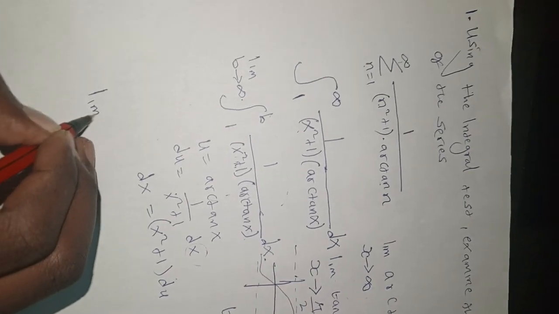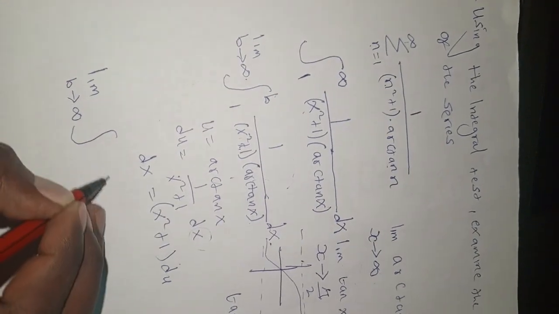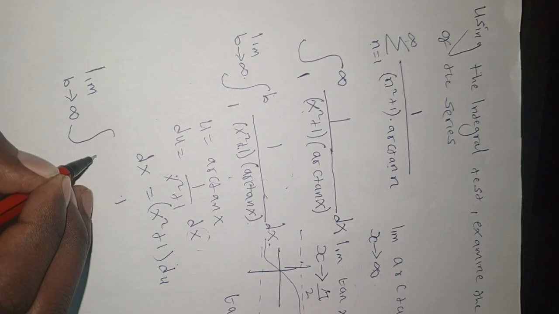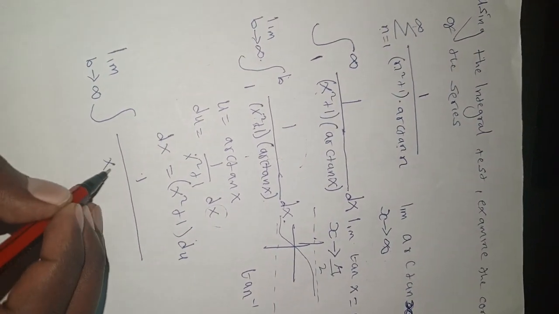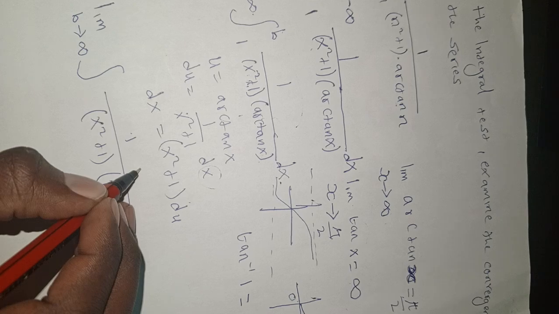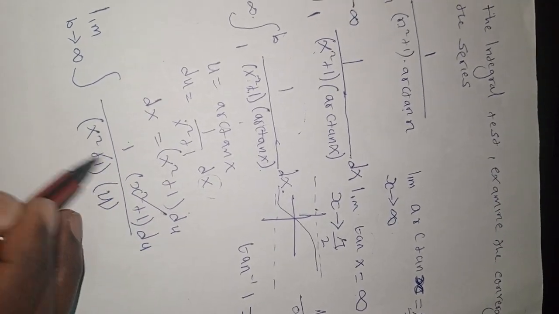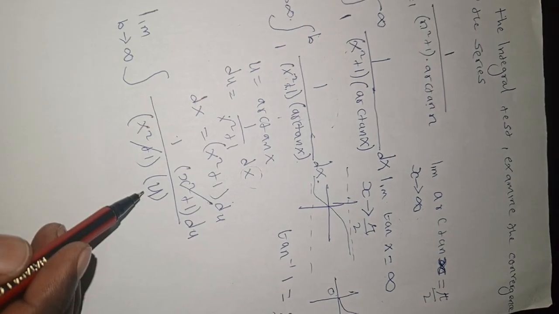So now let's write what we have. We are going to integrate 1 over x squared plus 1, then arctan is now u. Now what is dx? dx is the same as x squared plus 1 du. You can see that this and this are cancelling. What we are just having is du over u. Now we have taken our whole function into the u world.